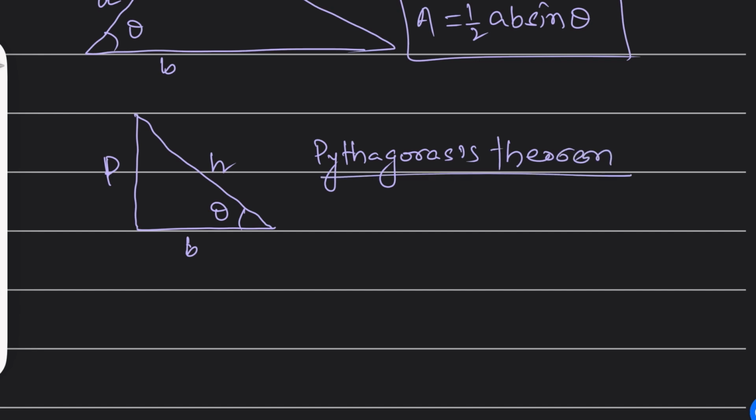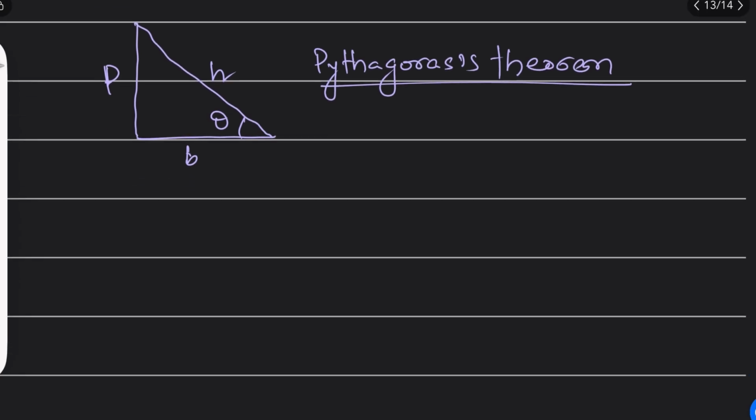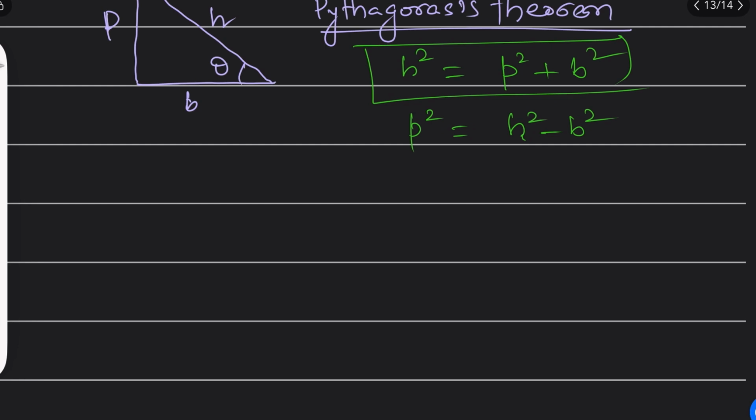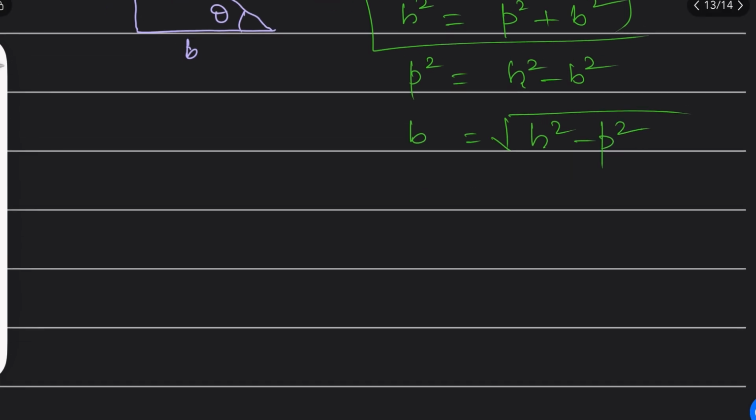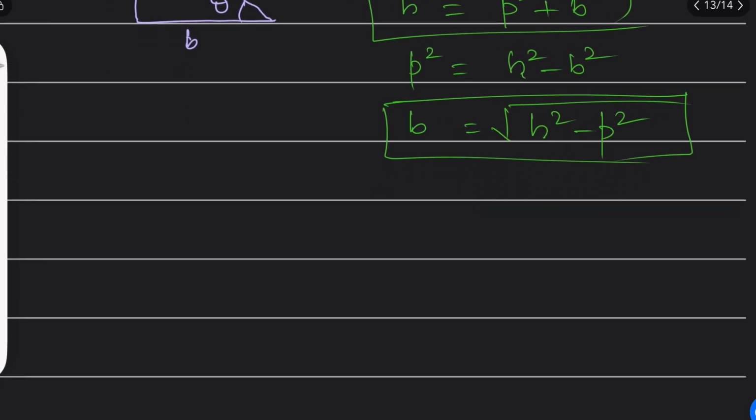What is Pythagoras theorem, sir? Let me discuss this. Pythagoras states that the hypotenuse square is equal to perpendicular square plus base square. This is the expression you should keep in mind. If you want perpendicular, then you will write root over hypotenuse square minus base square. Similarly, if you want base, you can write root over hypotenuse square minus perpendicular square. Sir, you can use known parameters to calculate the unknown parameter of the triangle, right? This is what is called Pythagoras theorem, right?